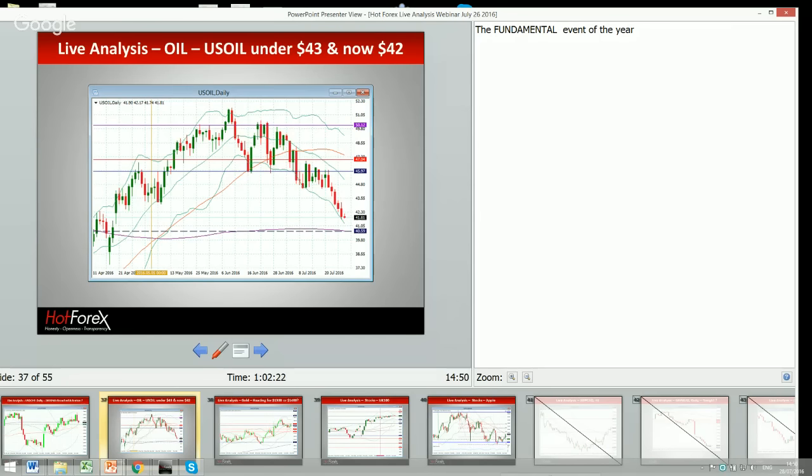That was the 46 level I thought was a key pivot, and we've gone short here at 46. And we just added to this trade. It's just a waterfall down as this 46 level broke down. So what we had was a big step down through it earlier in the month. We had a rally back through, but the weakness continued because we see how we're below the 20-day moving average here and quite a good gap away. It's just not got any strength, not got any friends, the oil price. This is WTI, the West Texas Intermediate, the US oil price.